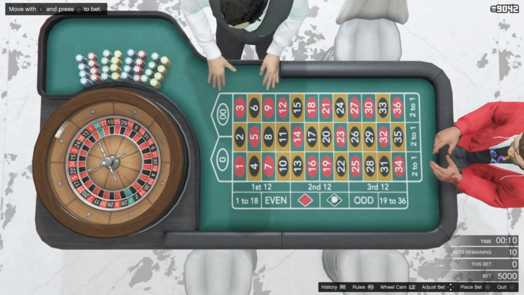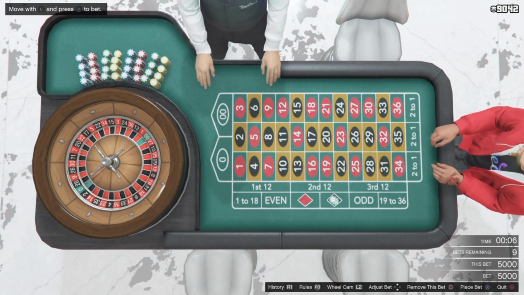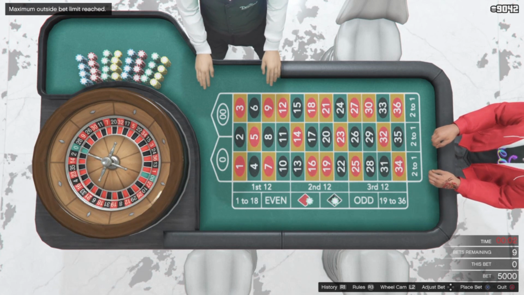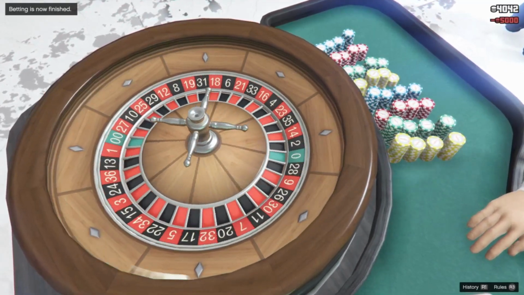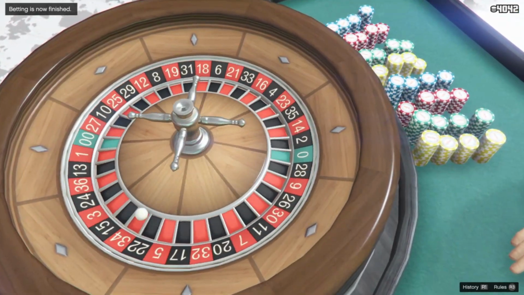But straight as it hits that red timer, you want to press X and place your bet. The bet will finish, and at this point you'll start looking at the roulette where the ball is going. So I'm pretty sure I win this one.